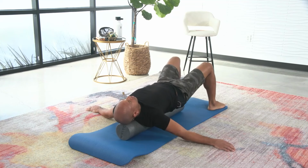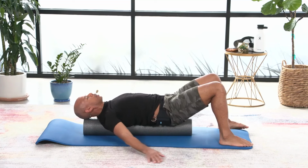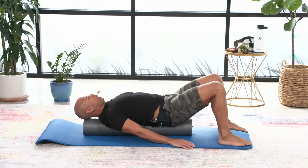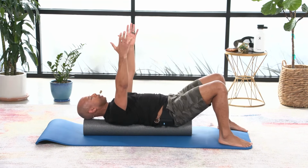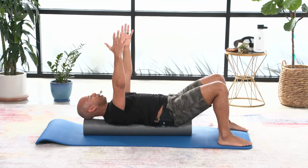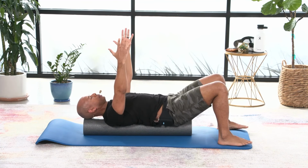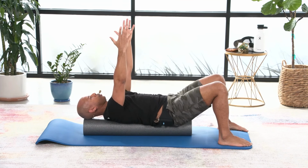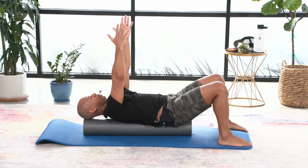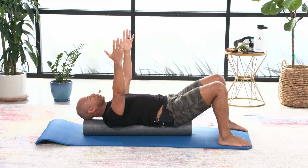Okay, now continue to pull your abdominals in and imprint the low back. The arms are going to now move closer to the body, and now we're just going to lift them up to the sky. Allow the palms to face one another. Arms are long, shoulder blades pull down towards the floor. For shoulder slaps, we're going to reach up to the sky, lifting your shoulder blades away from the roller. And then suddenly draw the shoulder blades down, but keeping your arms long.